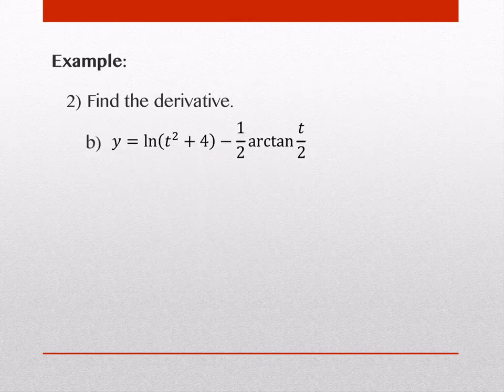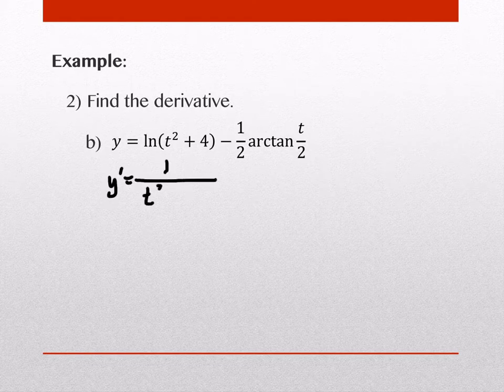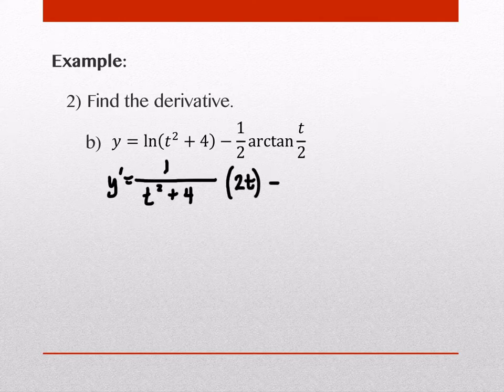All right, this looks really ugly and messy to begin with. I promise it won't when we clean it up at the end, okay? So we're going to employ several of the rules that you know, the first one being the natural log. So what is the derivative when we have natural log involved? It's 1 over, in this case, x, which is the t squared plus 4, right? Excellent. Then we need a chain rule. Abby's right. And the derivative of t squared plus 4 is 2t. Fabulous. So that's half the problem done right there. We clean it up by putting the 2t on top, but it's really done, right? Not much even to clean up on that one.